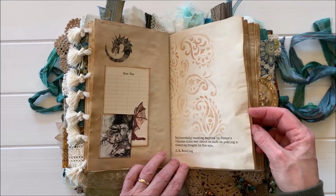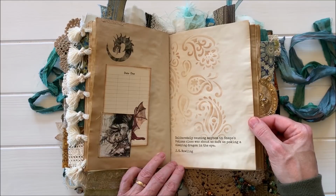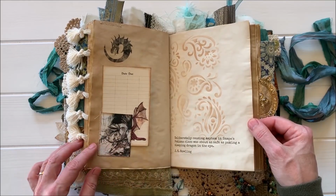Deliberately causing mayhem in Snape's potion class was about as safe as poking a sleeping dragon in the eye.